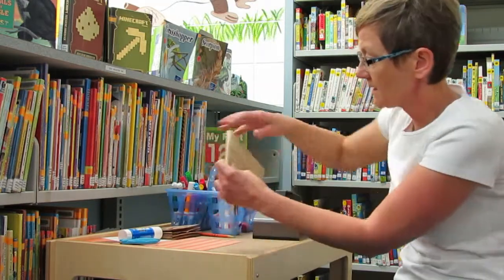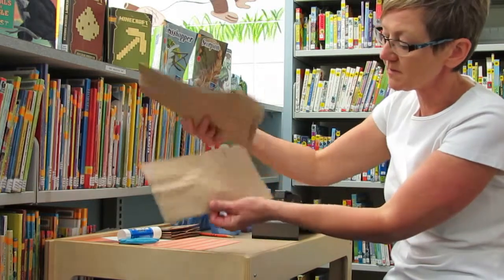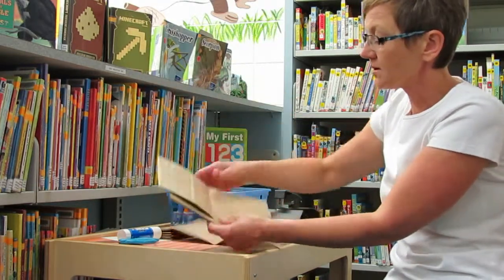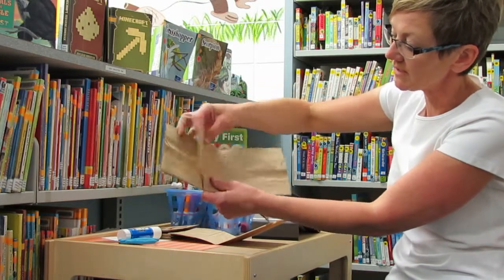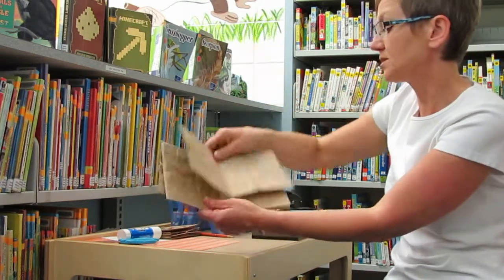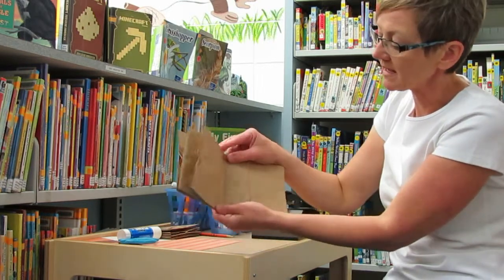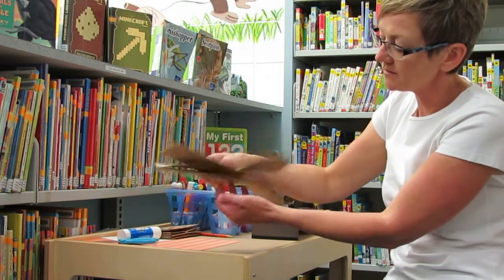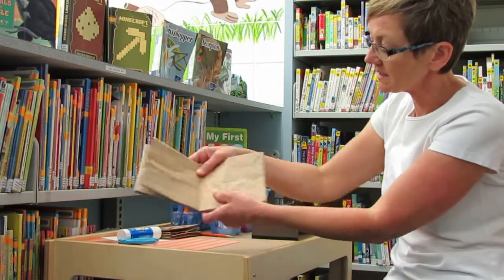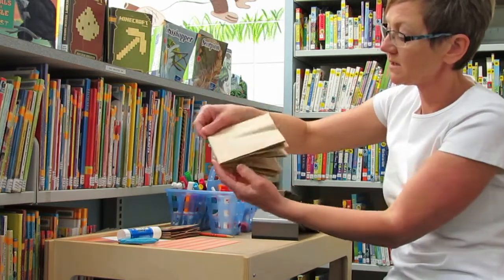So I started with 3 paper bags. So these are just paper lunch bags. And so I just have the end bottom part alternated on each side so that the bag is not too thick on one side. So I'm going to fold each bag in half. So you can do that before, and then stack them. Line them up nice, and then fold them again. So that gives you the basic core of your bag.